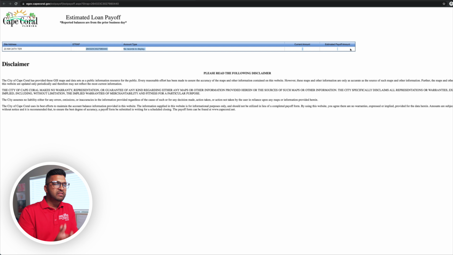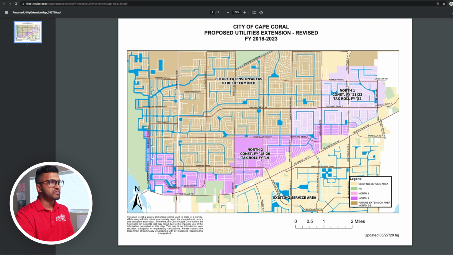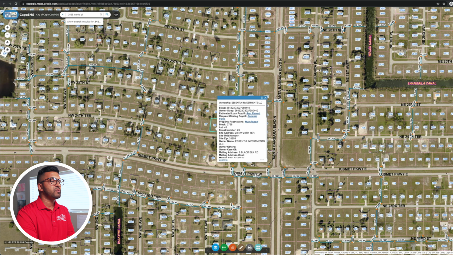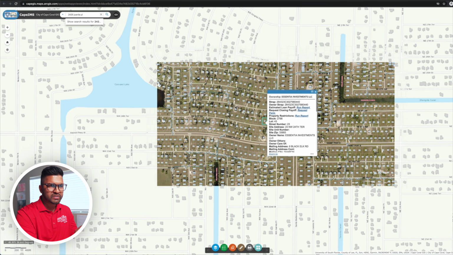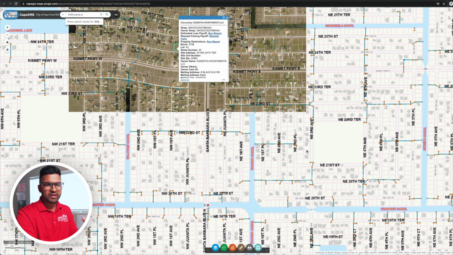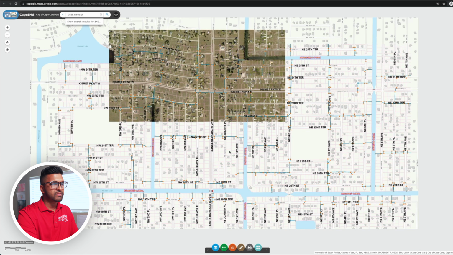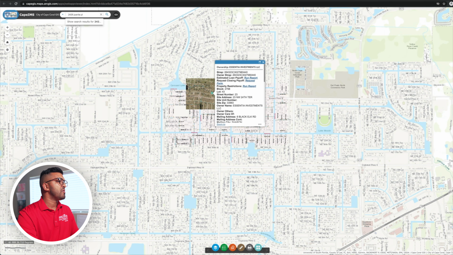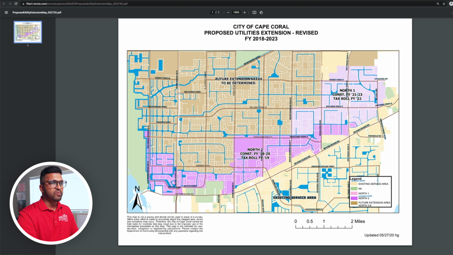That means there's no city water and sewer in that area, because on this PDF map it says future extension areas to be determined. There's one particular section that does have water, over by the Diplomat School area. One of the streets does have water there. Super rare cases.